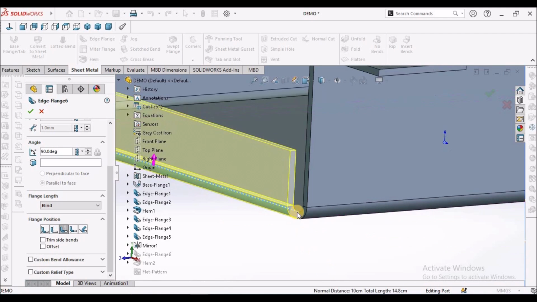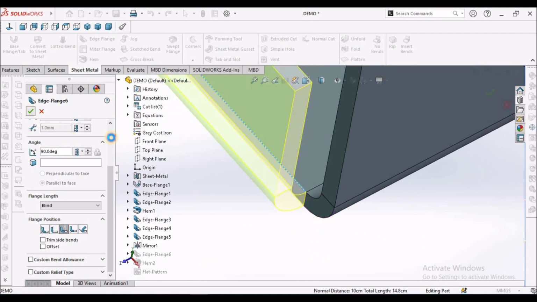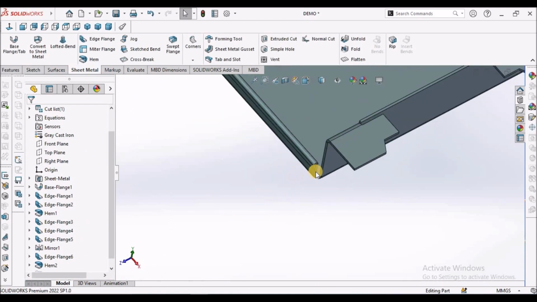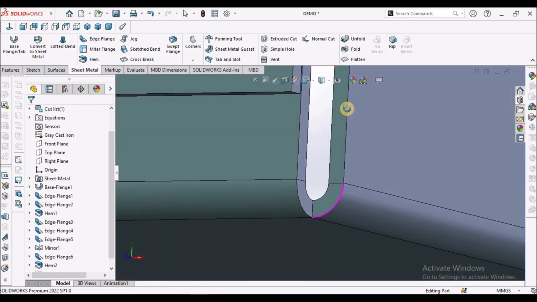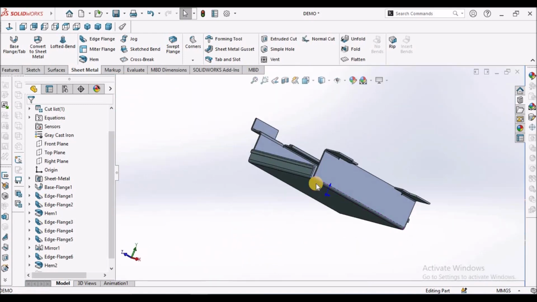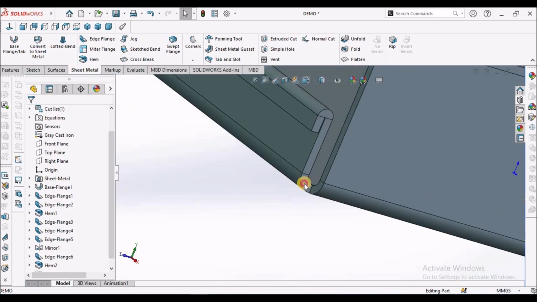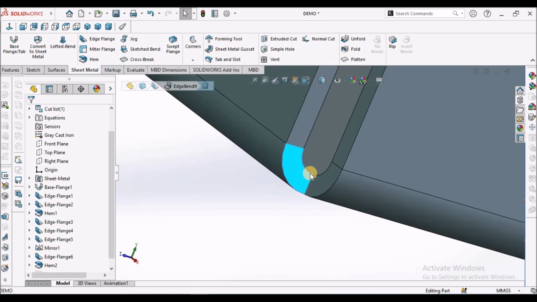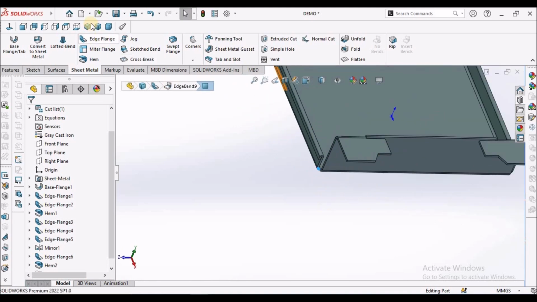So this is also important. See here. So while selecting the flange positions, we have to take care of these issues, otherwise it's very difficult to manufacture this component.